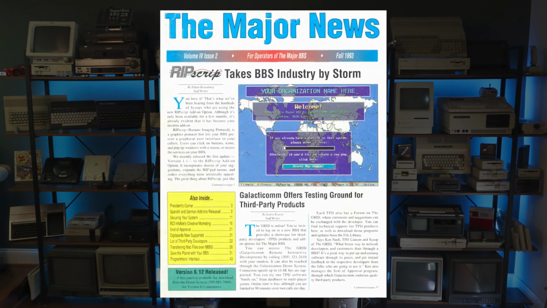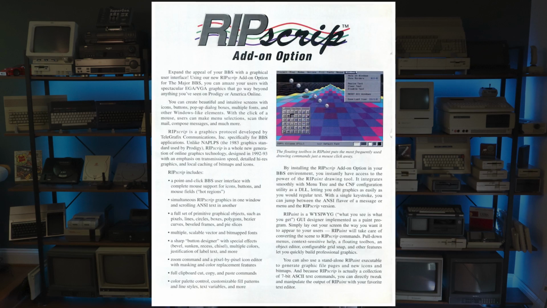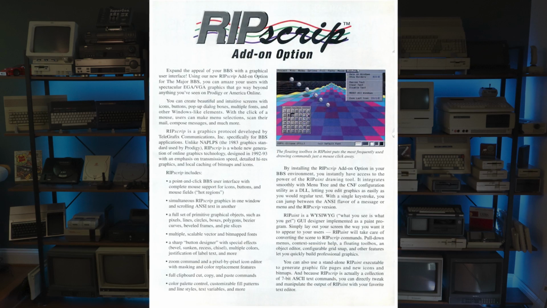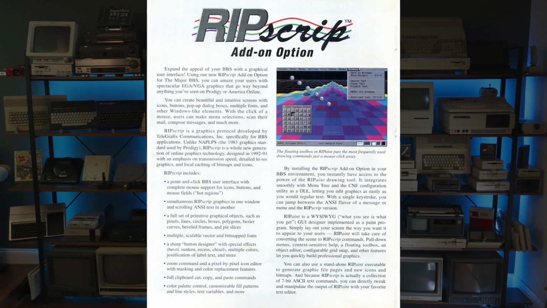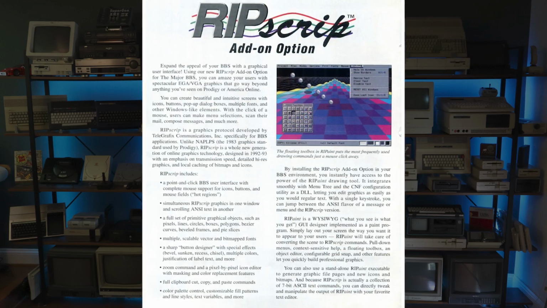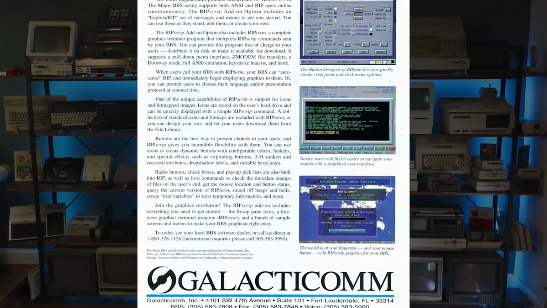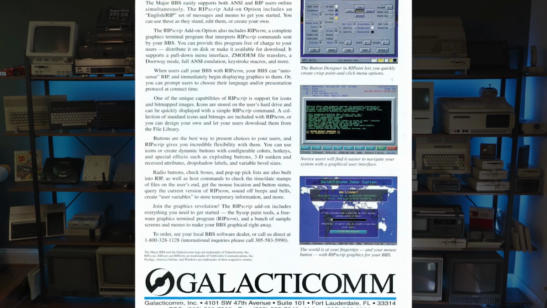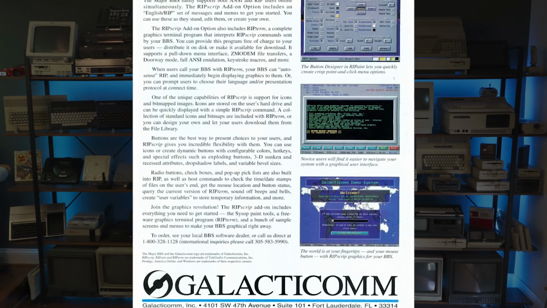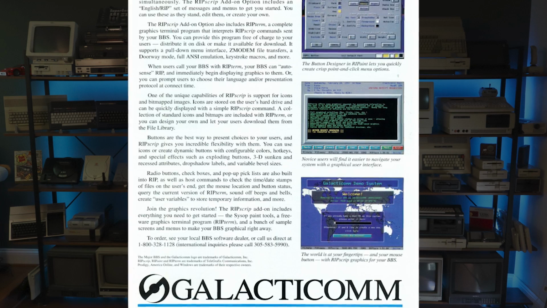The Searchlight BBS package was the first to have native support for RIP. However, the language was coded using plain 7-bit ASCII characters, and as such, could be implemented by just about any existing board, especially those with multi-language capabilities. Native RIP support would eventually be found in at least 16 packages, ranging from heavy-hitting commercial staples like PCBoard and Major BBS to popular freeware offerings like Renegade, which is what I ran.